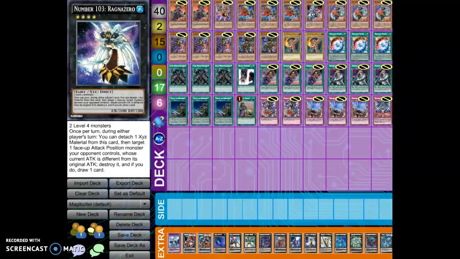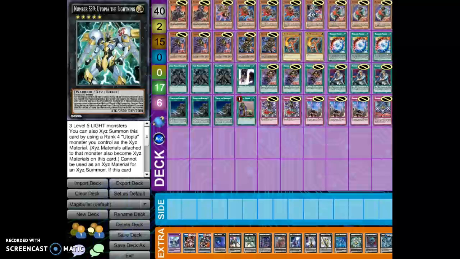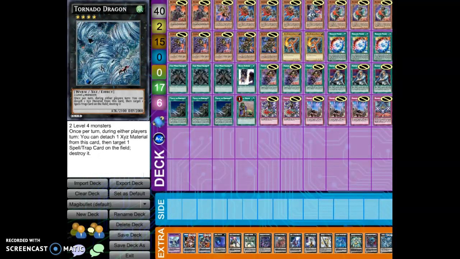101 because 101. Ragna because True Dracos. 39, S39. Nightmare Shark is mainly just because there's a lot of level 3s and I can attack for 2,000 for free. Break Sword and Tornado Dragon.